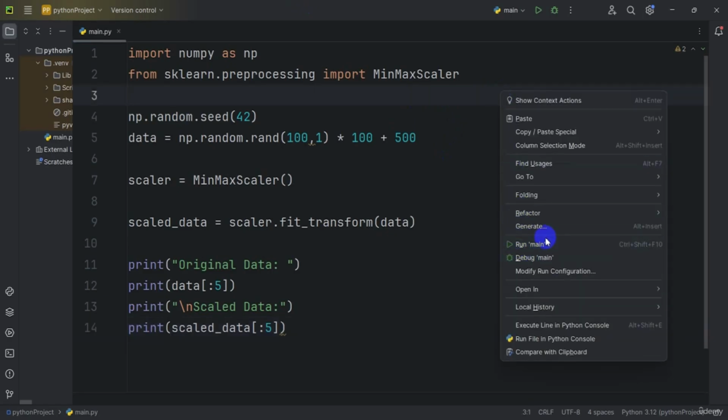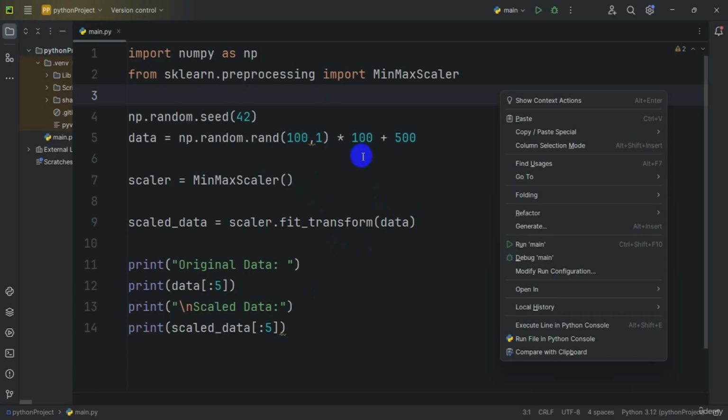And here, first of all, in this example, use the MinMaxScaler from scikit-learn to perform the minimum maximum scaling on our data. And in this minimum maximum scaling technique, scale the data to a specific range, often between 0 and 1.